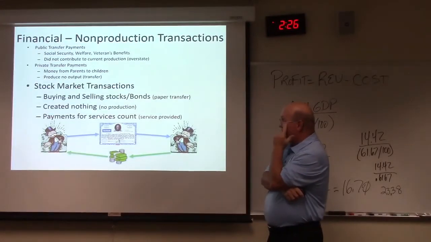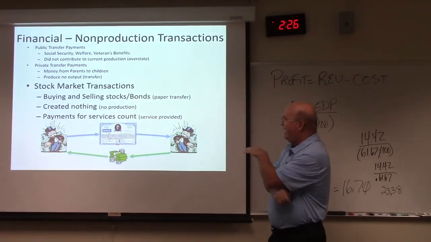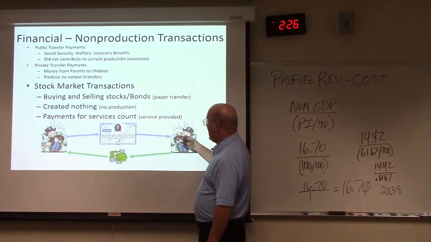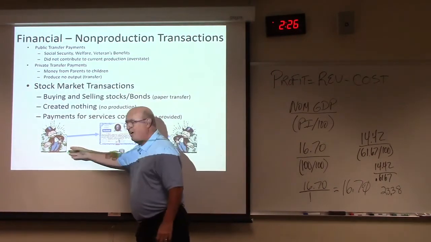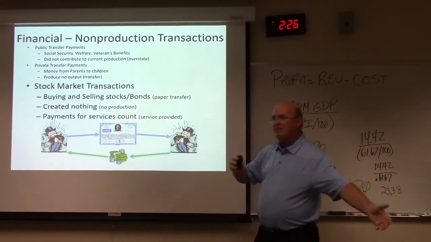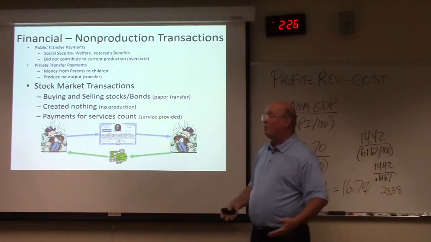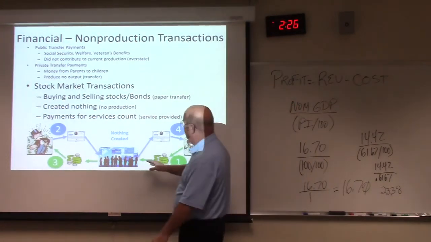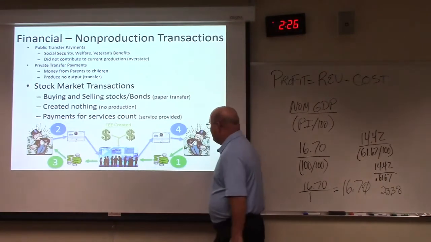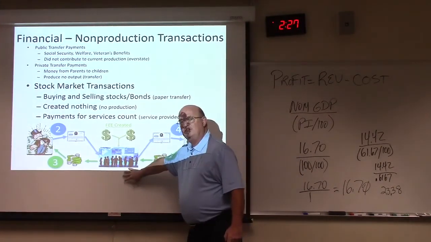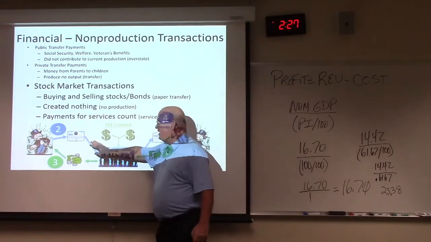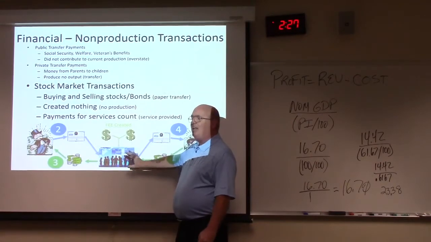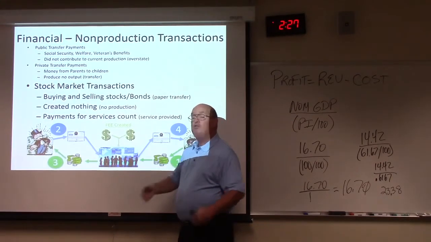Now, here's the key thing. If we're going to buy stock, right, the stock itself, we just transfer paper to paper. We're transferring this paper to this guy, and this guy's taking his paper money and transferring it to here. That's just a transfer of paper. There was no production there. What was produced was the service that was done by the brokers. Because when you want to buy a stock, you put in a buy order, and they go ahead and make the transaction for a fee.